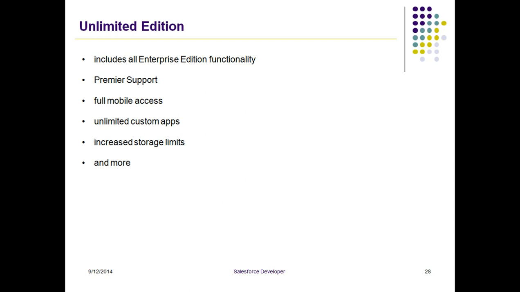So the $300 is for premier support and all that stuff, and all these big companies, they go for performance edition because they do not have any worry about the money. So these are 4 editions which we see on the page, right? There is one more edition which is not visible on the page, which you cannot see here, which is a developer edition.